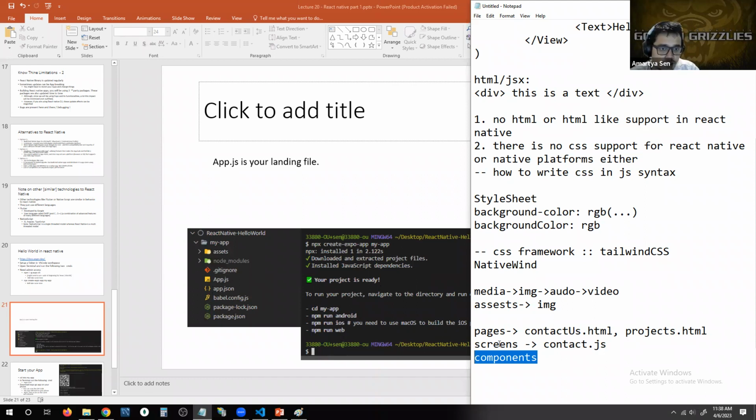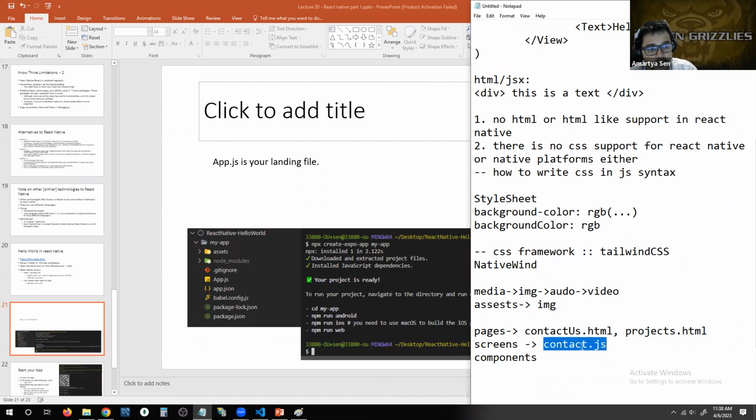If there are screens, you will store them in a separate folder called screens. Then you will create a separate folder like you did in React.js called components, which will store all your custom components. Depending on what type of component you need in whichever screen, you will just make a function call to it.